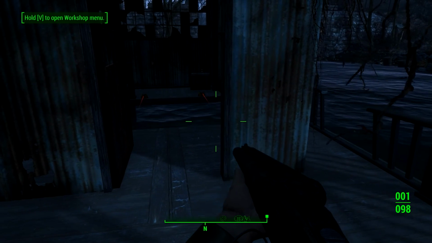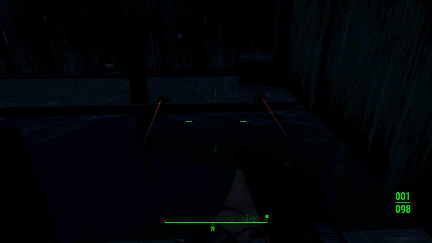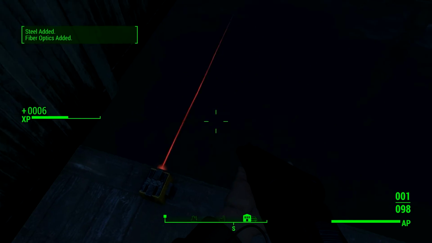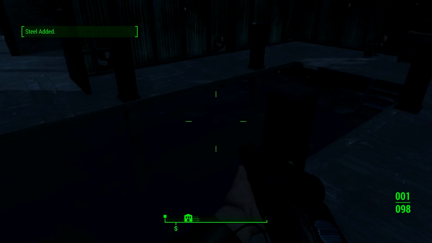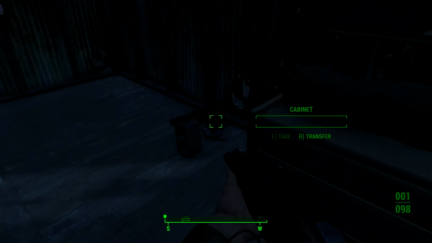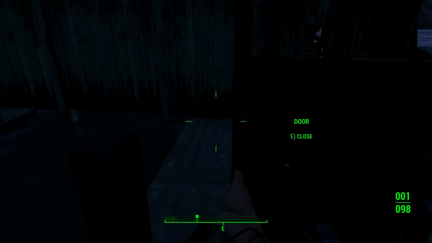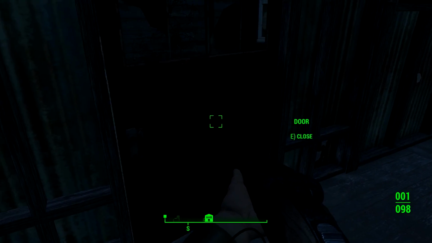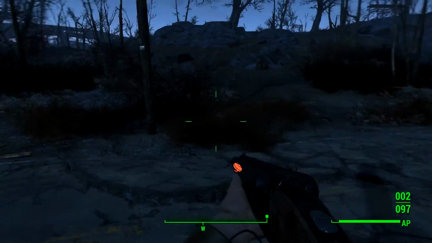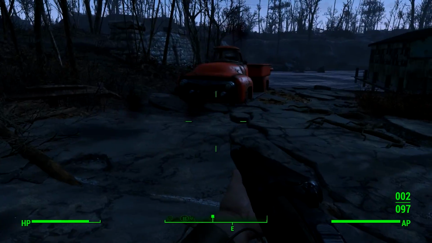Okay, let's see what we've got in here. How am I gonna do this? Jump across and disarm him? Oh, fiber optics. Awesome, we need those. For something, I can't remember what it was, but it's something pretty special. Short pipe bolt action. Combat shotgun, yes, please. Shit. I really do not like mines.